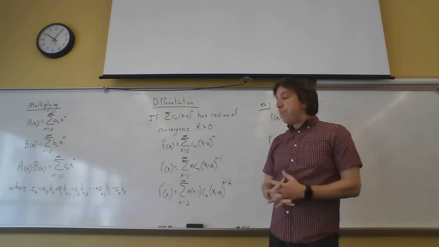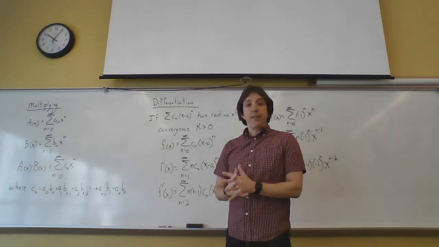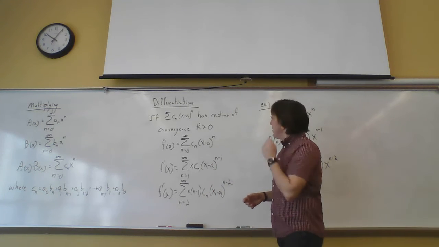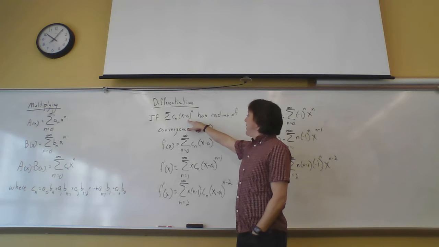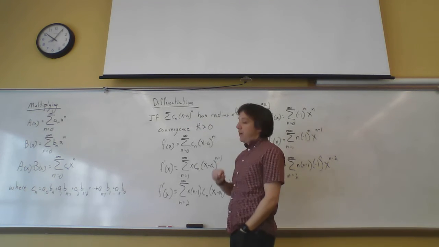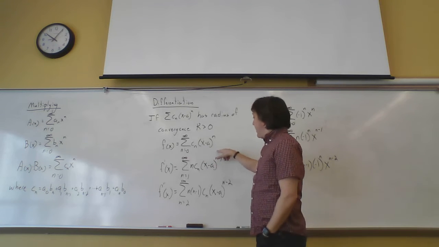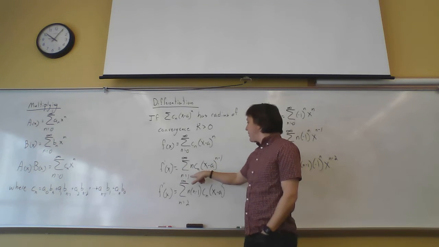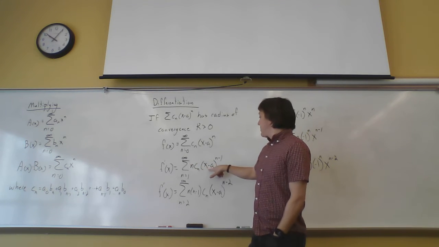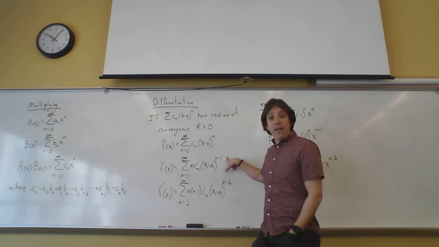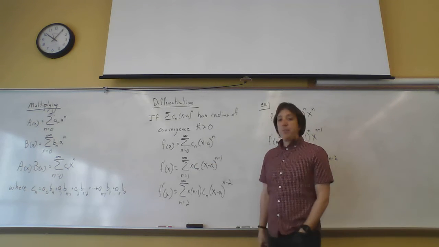These are essentially big polynomials, and we know how to take derivatives of very big polynomials. So if the sum of c sub n (x minus a) to the n has radius of convergence r greater than 0, then the function f of x equal to the sum has derivatives. F prime of x is the sum n equals 1 to infinity of n c sub n (x minus a) to the n minus 1, just like we would have done with a polynomial. We dropped the power down and we subtracted 1.